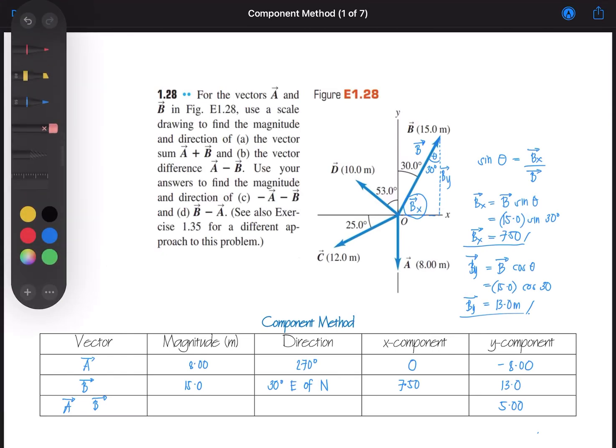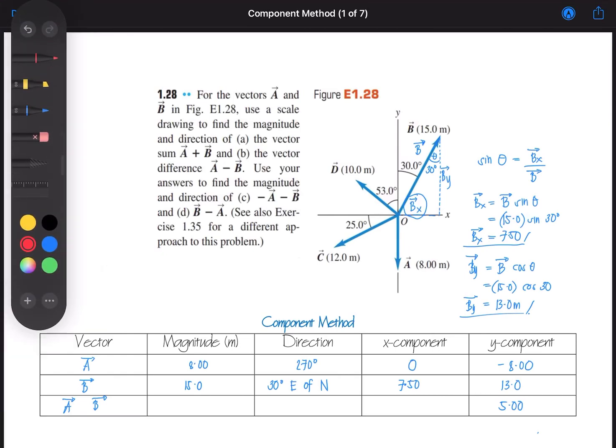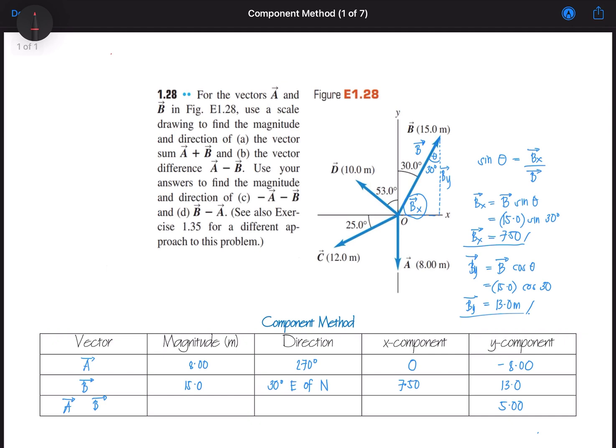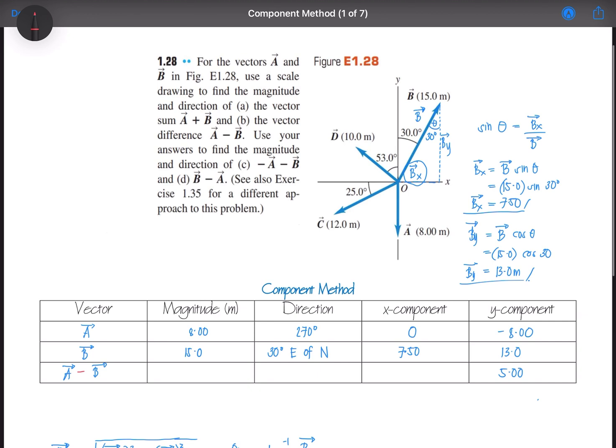Right, we now proceed to the next problem. This time, we're getting the vector difference of vector A and vector B. So you would notice there, vector A minus vector B, I'm now using red ink. The values would still be the same, but take note that since we are already subtracting, we also negate, or get the opposite of, the values.